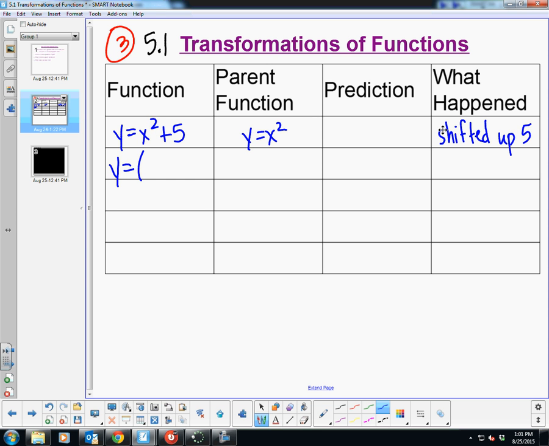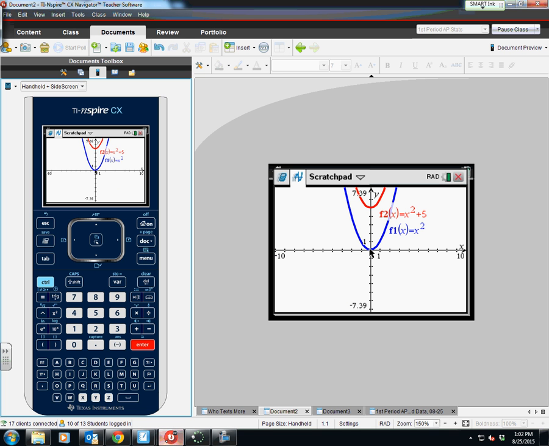All right, let's do another one. What if I put x plus 5 in the parentheses? Spencer, you're right over here. So if I put x plus 5 in the parentheses, I want you to predict, don't graph it yet. Predict what you think will happen first. Then after you predict, let's graph that. So if you go parenthesis x plus 5, arrow out of the parenthesis, and then hit x squared, so that it looks exactly like we want it to.